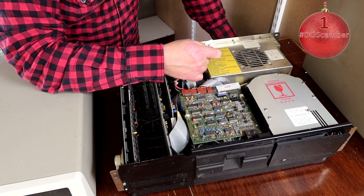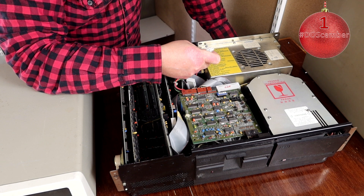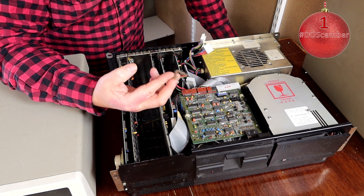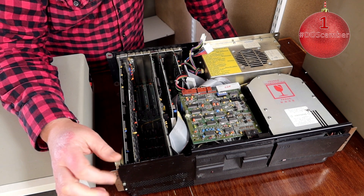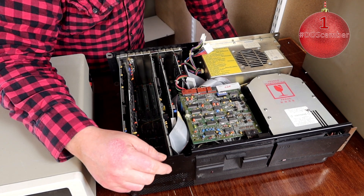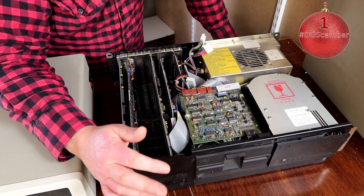This one has been subject to some intrusion before — it's the one with the case lid taken off and the power plugs disconnected from the power supply, which might mean that someone has been in here before doing some fault finding. As you can see, I have done no cleaning whatsoever on these machines. The first order of business is to see if it's safe to turn them on. Since this is not factory fitted with a clock chip or a battery, I think it's safe to say they have not been subject to the corrosion that's normally present on these kinds of machines.